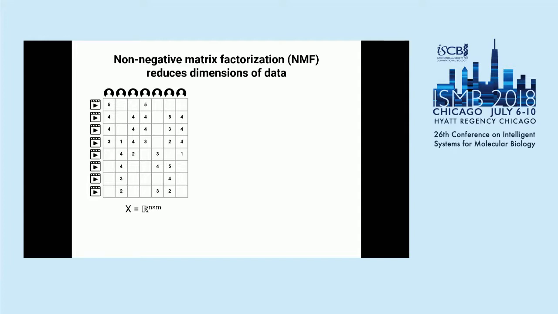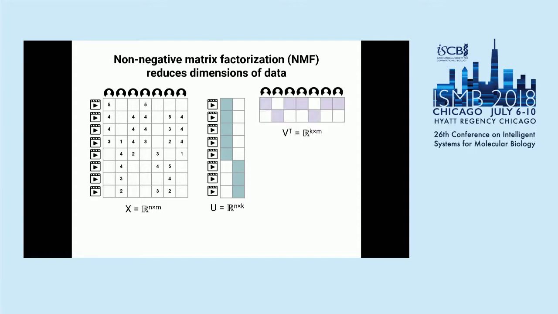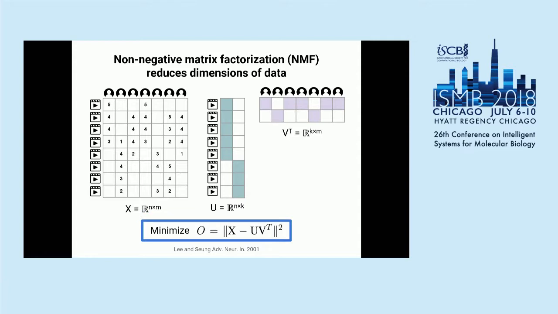So NMF takes this large matrix and decomposes it into two factors much smaller in dimension. Here we have the movie matrix that recovers latent features about the movies, perhaps by genre. And then we have the user matrix, or user factor, that groups similar users with similar tastes and interests together. So the objective of NMF then is to minimize the difference between this original larger matrix and its approximation, which comes from the dot product of the two smaller lower dimensional factors.